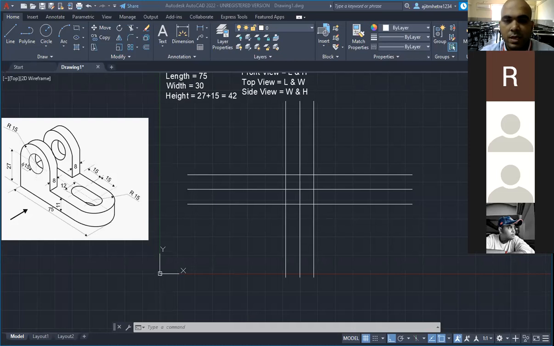Once it has been done, let me know so that I can start further. 10 mm above, 10 mm below, 10 mm left side, 10 mm right side. The units and limits we have already set at the starting, I hope you have set it.